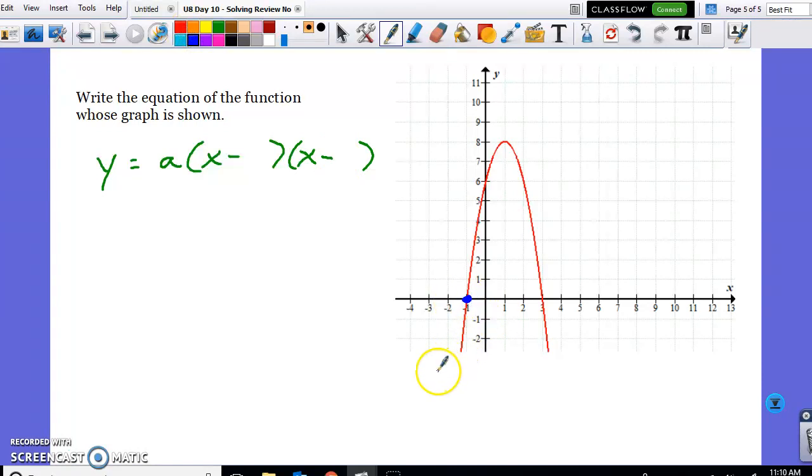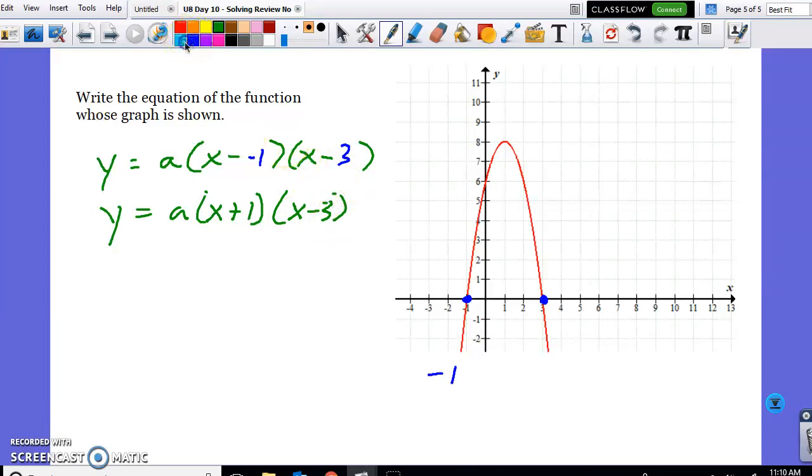So in this case, my x-intercept is going to be negative 1. So one of the things I'm going to subtract is negative 1. And the other x-intercept is positive 3. So I'm going to subtract a positive 3. And now I have y equals a times (x minus a negative 1). This is a big trouble area for a lot of you. Minus a negative makes a positive. Add the opposite. x minus 3, that stays a minus right here.